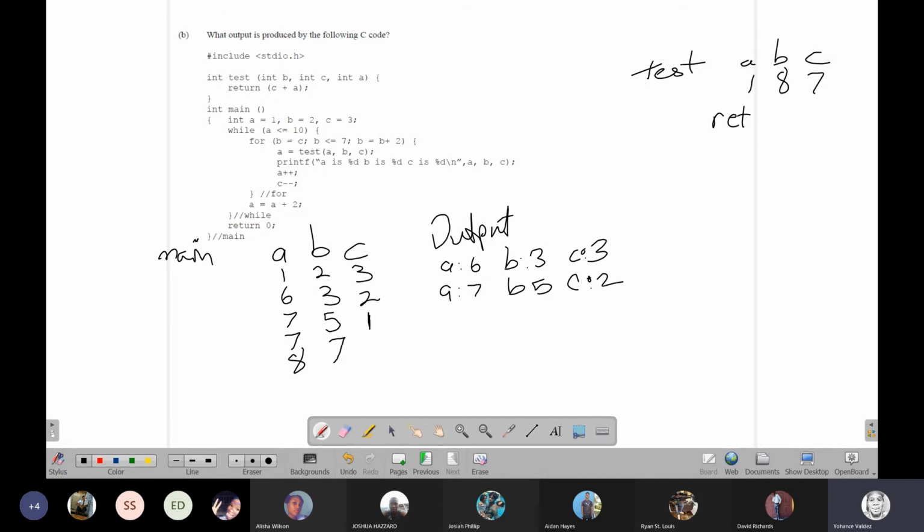So we return C plus A. So 7 plus 1 is 8. Right? So the value of A is now 8 again. That's when we return it. We print A is 8, B is 7, and C is 1.